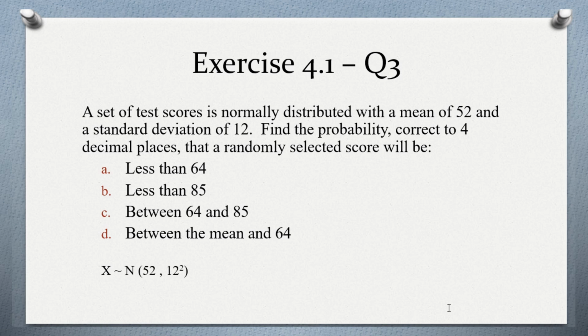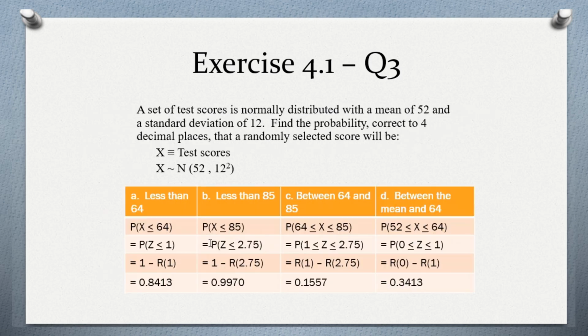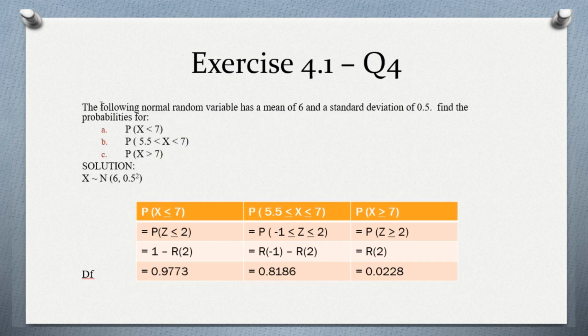Okay, so I'll just go through the questions, but as you are going along, you can pause and continue, all right? Normally distributed, mean of 52, standard deviation 12. So you define your event and distribution, and then you can see here I've defined it for you. X is test scores, and is this. So now they ask you X is lesser or equal to 64, you change to Z-score and find. So basically it's pretty much repetitive, it's the same thing. All right, if you have any issues, you don't know how to find, especially things like this, please ask me, okay?